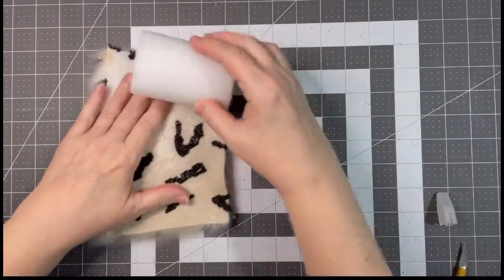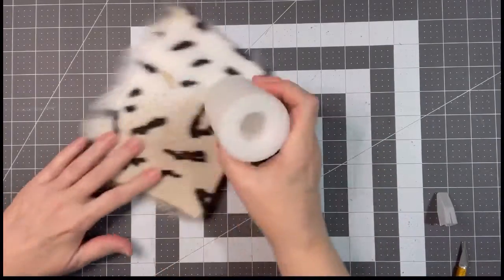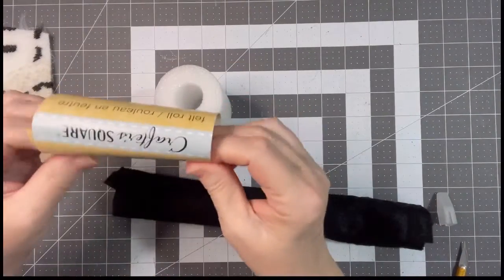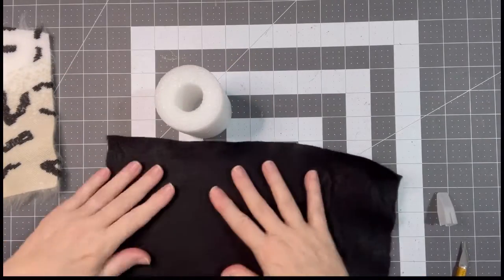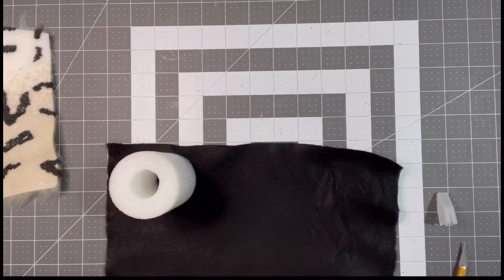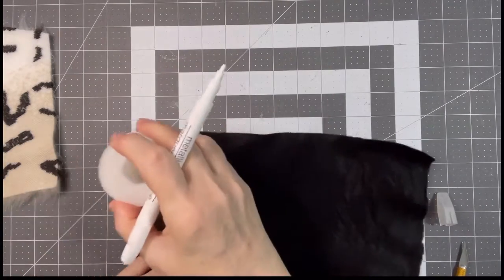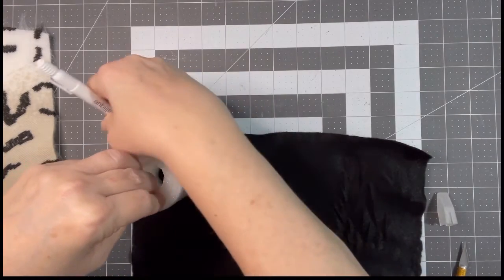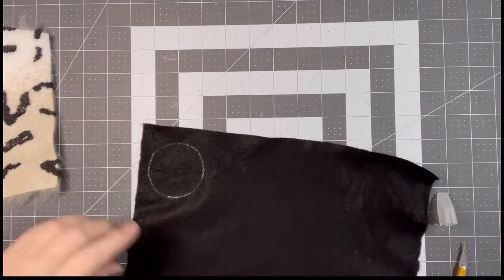Next thing we're going to do, we're going to take our hot glue gun, and we want to put a bead of glue. Actually, let's do this first. This felt I got at the Dollar Tree. It's Crafter Square. They come in a roll. So we're going to take this and cut out a circle. What I like to use is the Crafter Square metallic marker in white, because it'll show up on the black. And I'm just going to draw a circle all the way around. Then we're going to cut that out.